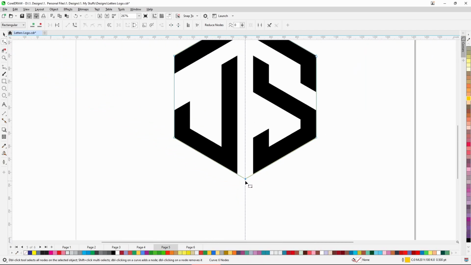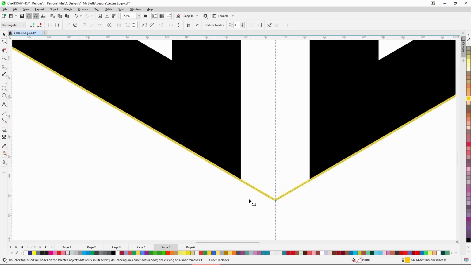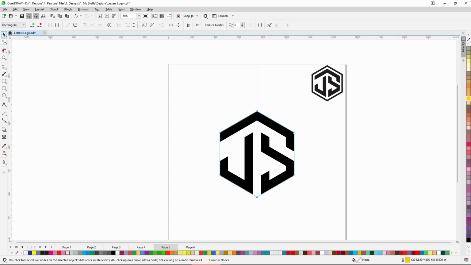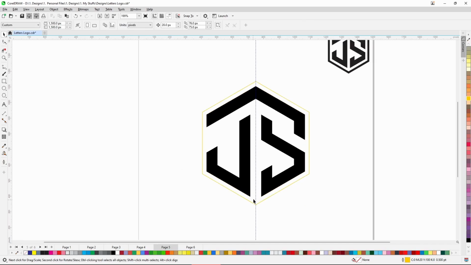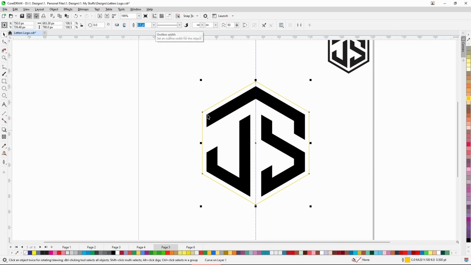Okay, if you can see. Okay, I think that's it. All right, so from here, what you need to do, hold down your shift key, click and drag to expand it. And now you can tell that the space that we have from here to here is the same space that you have above. Okay, all right. So now let's just increase the outline a little bit. So I'll just use something like 8. Okay, I think 8 is too big. I'll go for 4. And I'll use black, which is right click to give an outline fill.